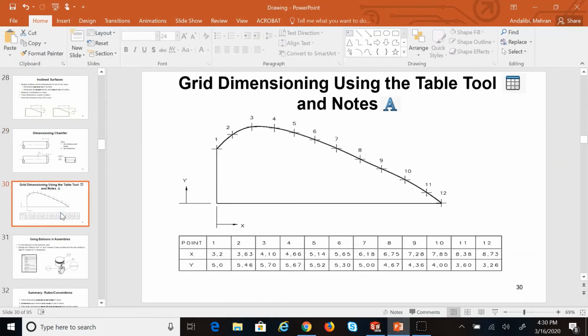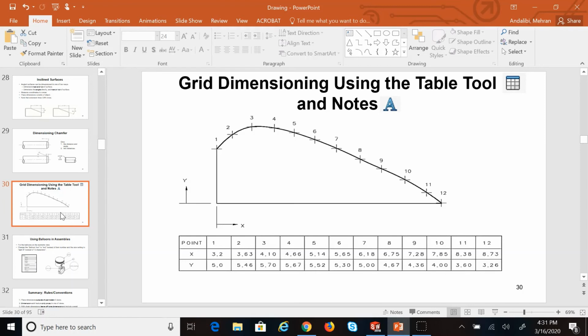What if you have a spline and you want to show the points through which the spline is passing, like an airfoil? There are so many points on the airfoil, and if you want to recreate that spline, then you definitely need the location of those points, X, Y of those points.